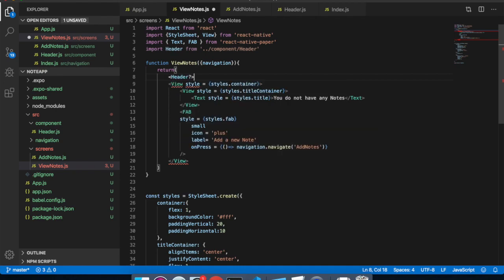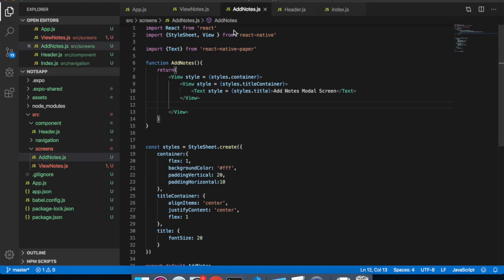So header, right, and the title text would be, let's name it simple note taking app. Save this file. Similarly we will be using this in add nodes.